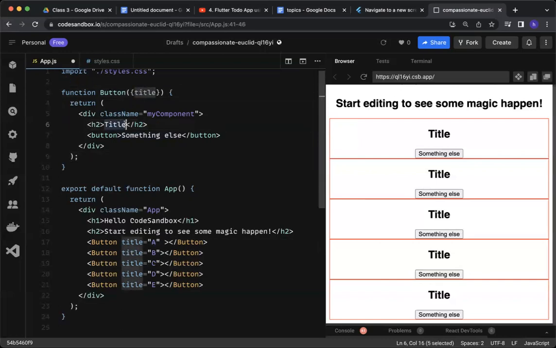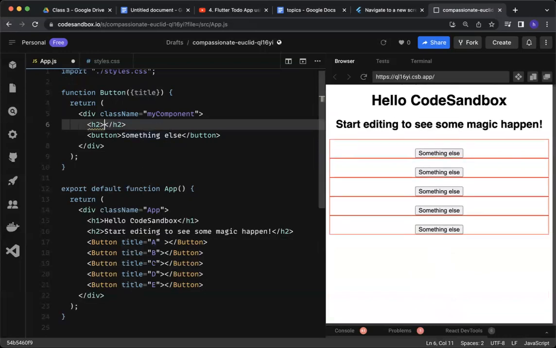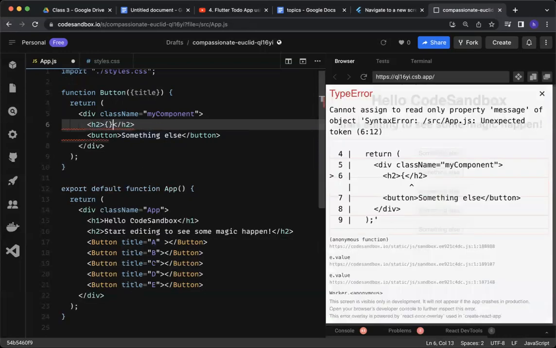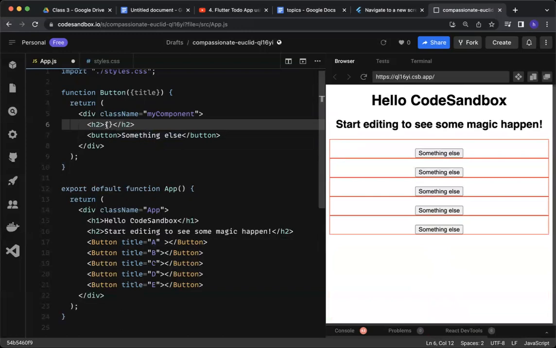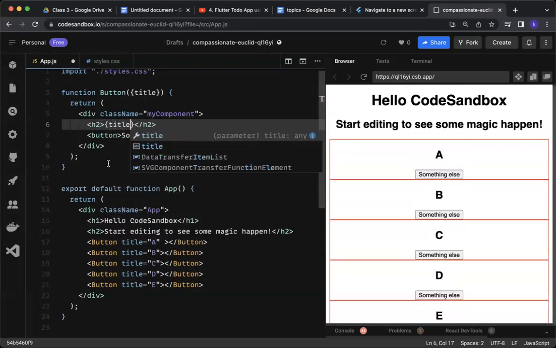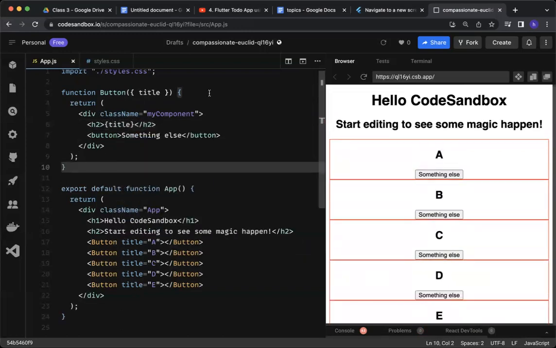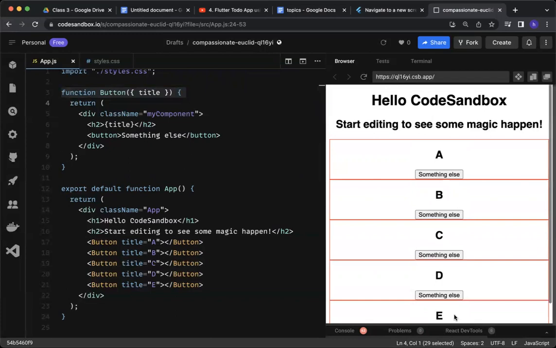And this title, remember, if something is not hard coded, which means we are passing it in, we can use it like this, right? So I passed A, and this is A or B or C, whatever we passed. And I can just use it directly inside here. So this is A, this is B, this is C, this is D, this is E, right?